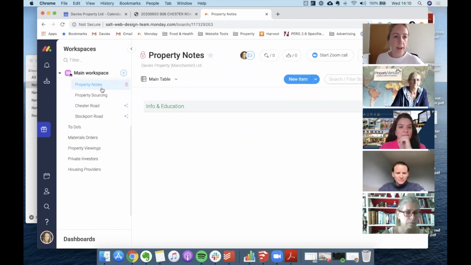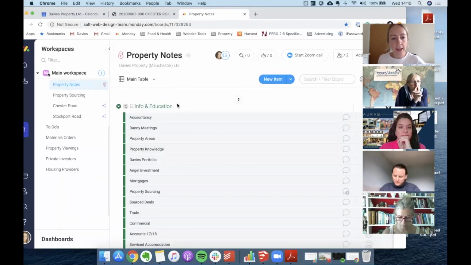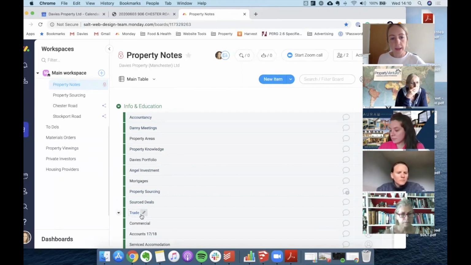So I'll start off with kind of the most basic kind of board, which is just a note-taking board. So here, this is when I first started Monday. I just used to save in any kind of important information, important data, things that I wanted to look back to. I just used to drop it into these topics of information here. So when you set up a board, you'll automatically get this left-hand column. Then you fill in line items. So kind of like a status report that you'd create on Excel.